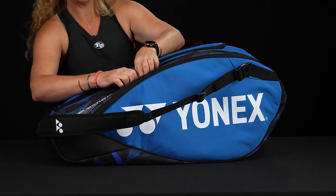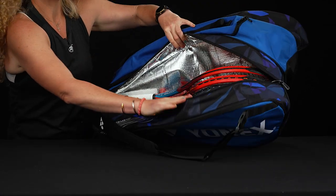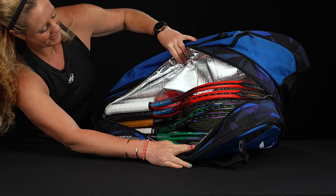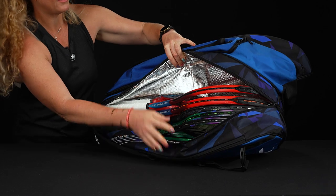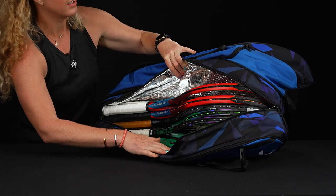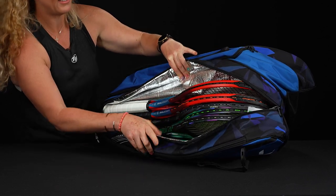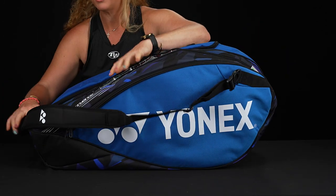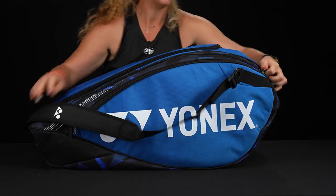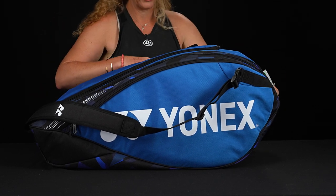Let's take a look at more of the features. It's a large bag — I filled it full. This first pocket does feature a thermal lining. It's very flexible, but it will still keep the strings and rackets protected from extreme elements. Six rackets fit in here easily, so if that is important to you, this is going to be such a great bag, especially if you're playing tournaments and on the go.